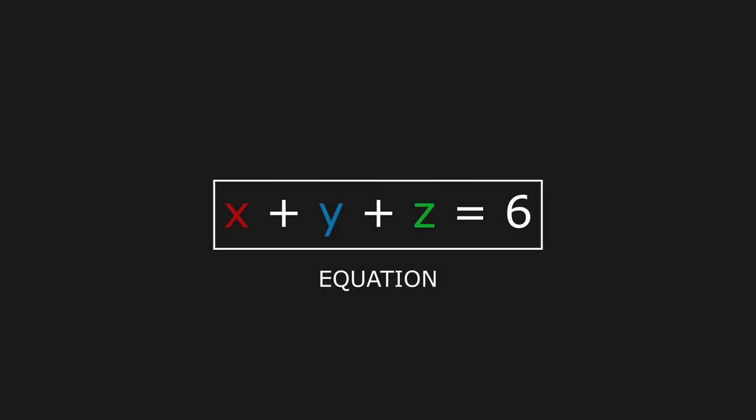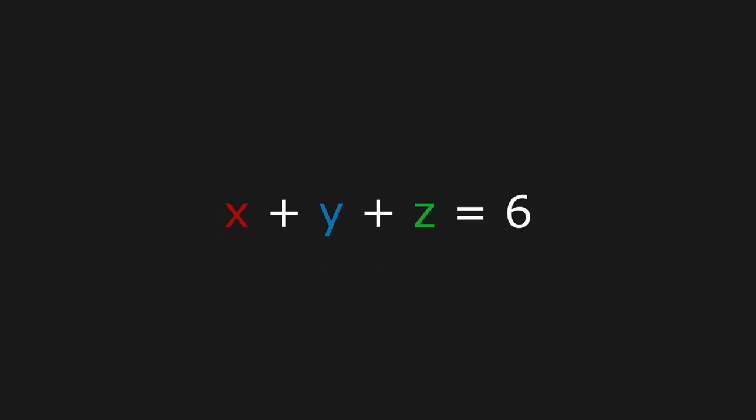So that is the first new thing you are introduced to, variables. The second and last new thing you learn is the equal sign. It separates numbers to two sides, forming what is called an equation. So remember that each letter represents a different shape? If you add them all up, they equal 6.